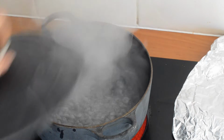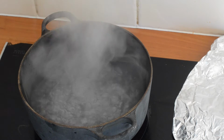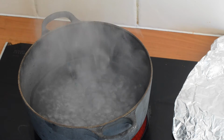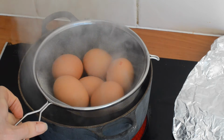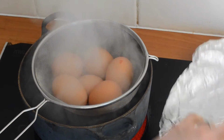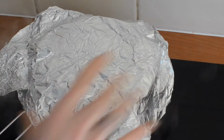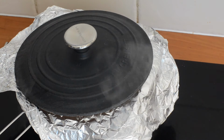Boiled eggs, they're really steamed though. So I've got about a centimetre, so less than half an inch of water. You want it at a rapid boil, and you want your eggs at room temperature, and then I just put my eggs in a strainer like that, and you want the eggs to be not touching the water if possible, because they can crack. But anyway, then we get a piece of foil on to seal and a lid on top, and then I set my timer for 11 minutes.